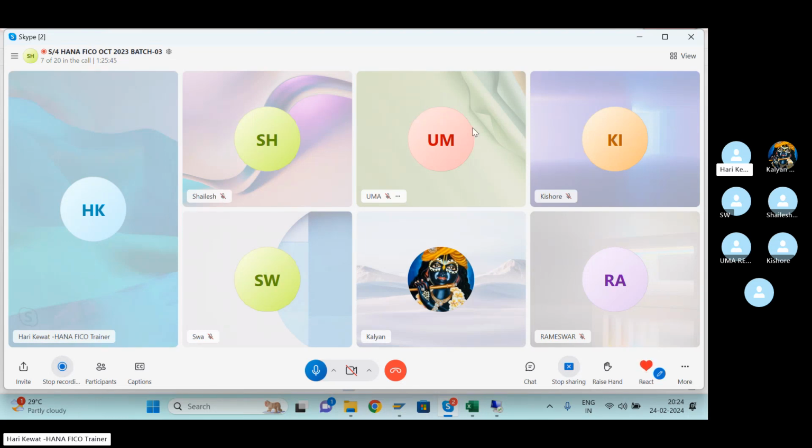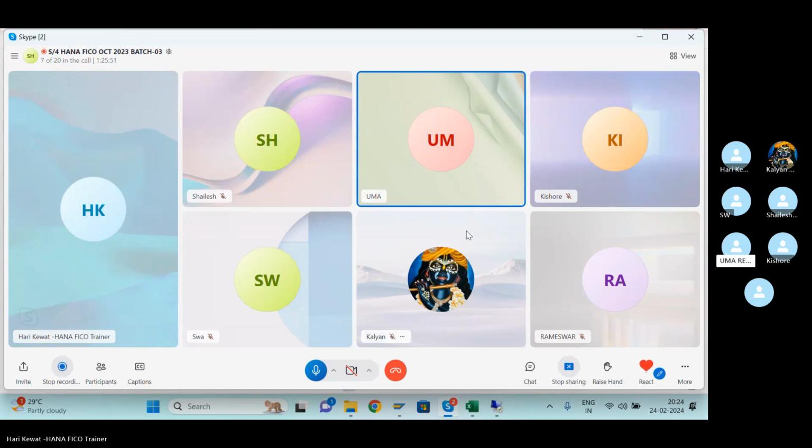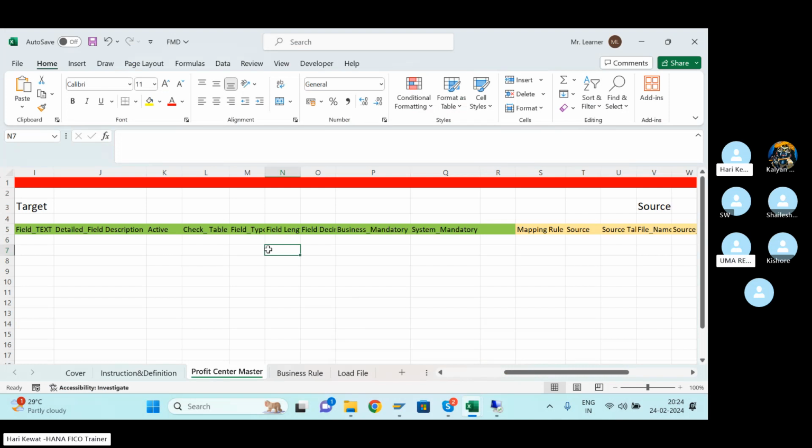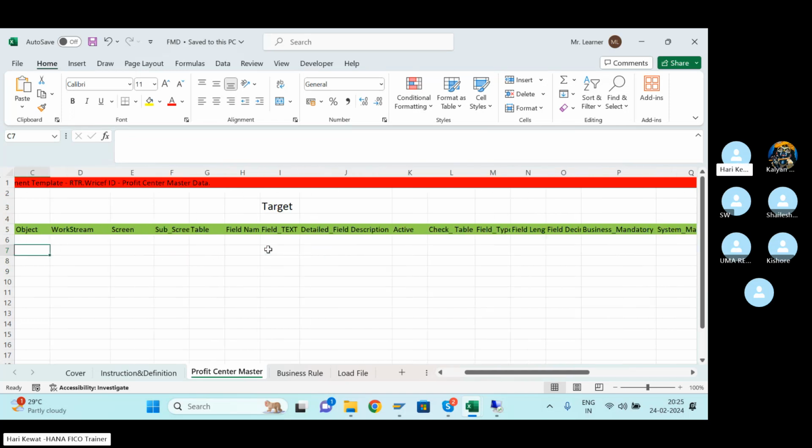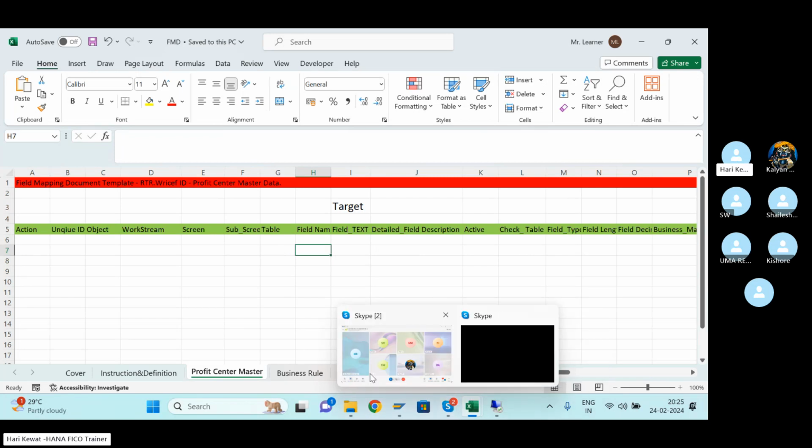So if you don't have any questions, then please. Sir, I have a question. Yeah, Uma. Sir, we need formats, like last time the payment advice and the check format, and the target and source formats that you showed today. Okay, I'll send you this one. Because we have to work a lot using these formats. Yeah, I'll send this format. Okay, thank you. Please share the Excel sheet, sir, after the class ends. Sure, I'll send it to you.